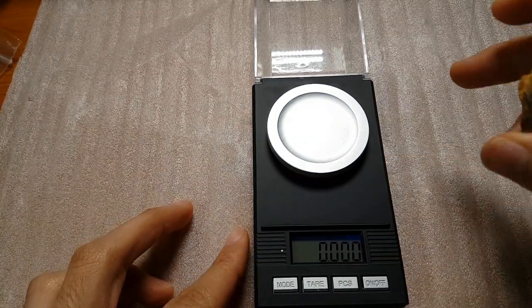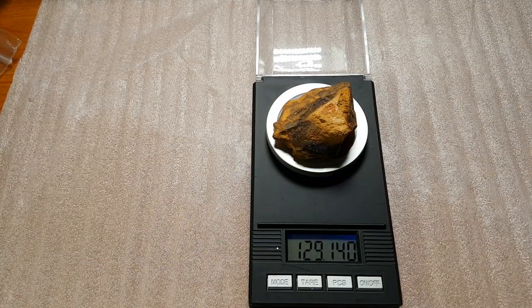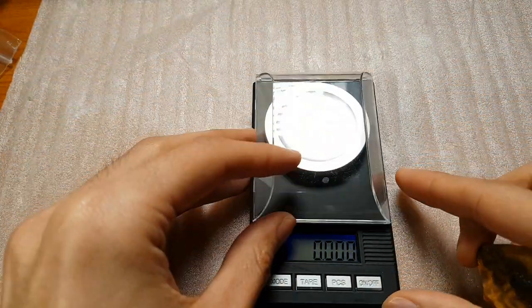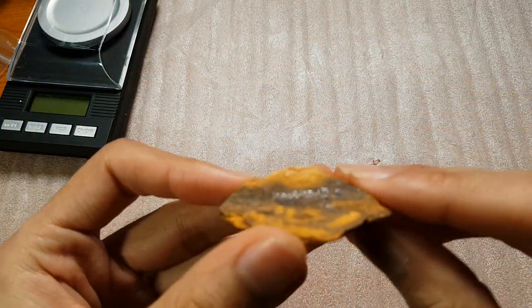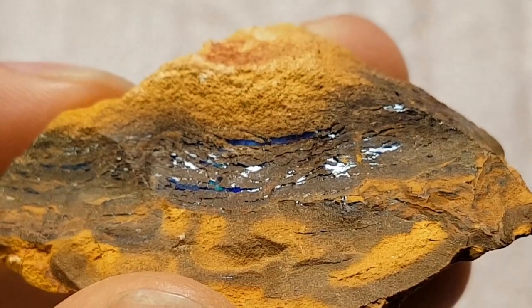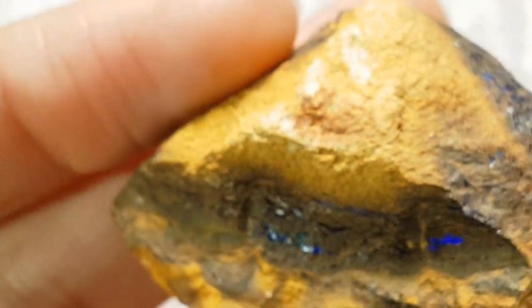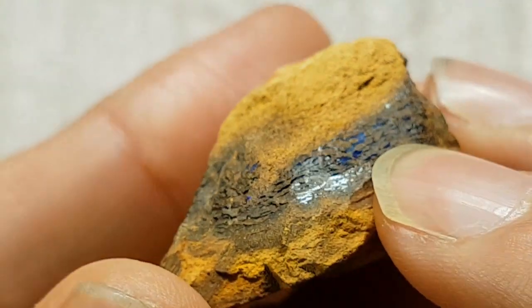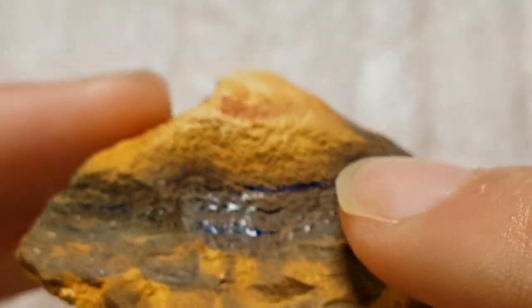Let's go out a bit. I haven't calibrated these scales for a while. Almost 130. So almost 130 carats. And it doesn't look like much, but you never know with this stuff. Just because you can't have a side-on look at a color bar, you really don't know how interfering this matrix is or whether it's going to create some out-of-this-world kind of pattern. And that's why boulder opal is one of my favorites. Well, it is my favorite type.